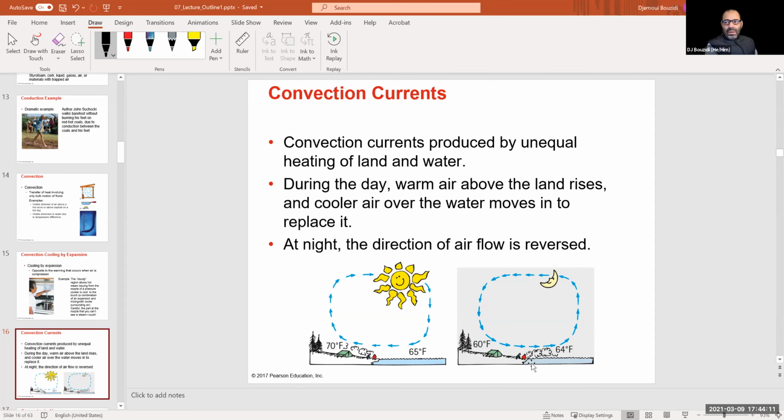This cycle is only on this scale, but it's true on the entire planet scale too for weather phenomena. It plays a major role in moving big masses of air from one region to another and causing all kinds of weather on the planet.